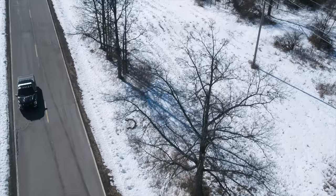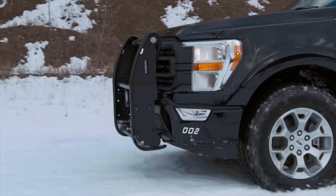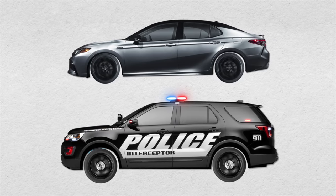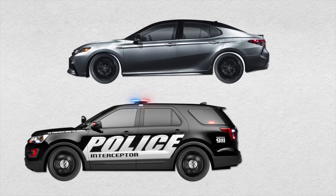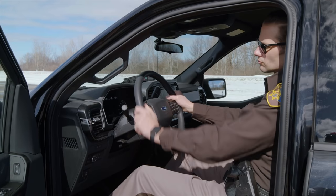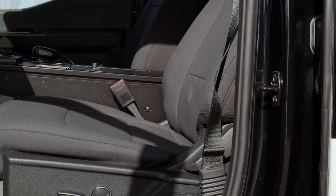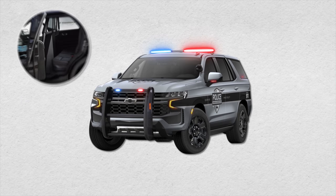Common custom upgrades in police cars include the alternator — a civilian vehicle's alternator delivers 100 amps, while a police car's can crank up to 225 amps or more. The extra equipment makes the car heavier, so suspension and braking systems are custom-modified. The Ford Police Interceptor Utility has a column shifter instead of a console shifter to free up space, rear doors that open at different angles for easier loading, and modified seats to accommodate the officer's utility belt.